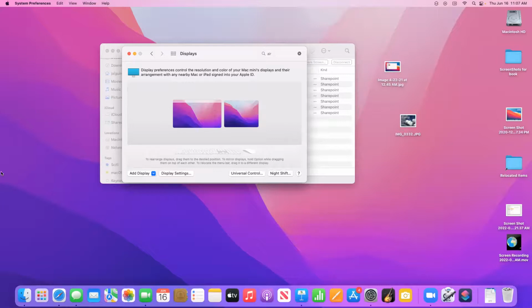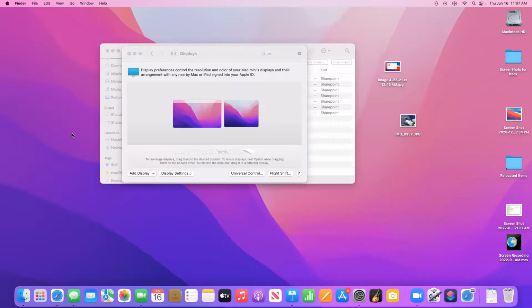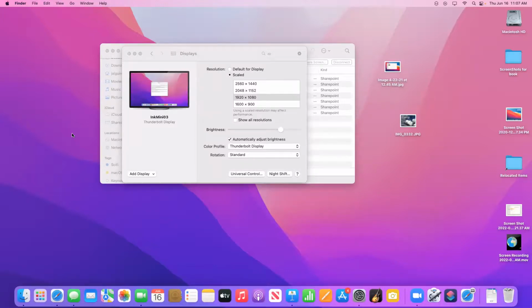Let me see if I can get this to work on my other computer here. No, that may not support it. I may have to move this closer. Give me a second. It has to be a nearby Mac or device. Let me turn off my iPad. I've got my 14-inch MacBook Pro here.